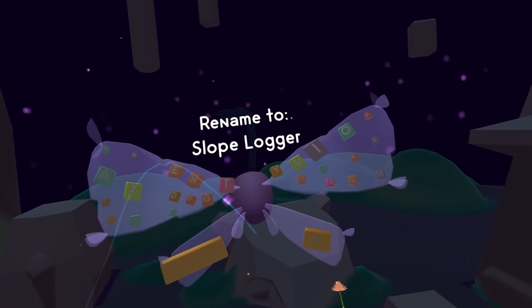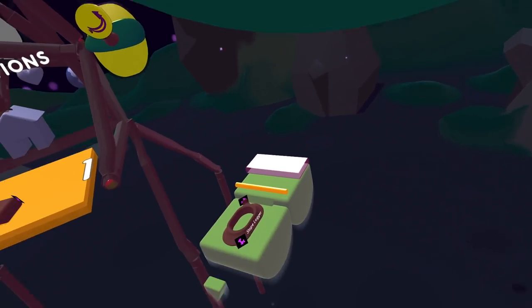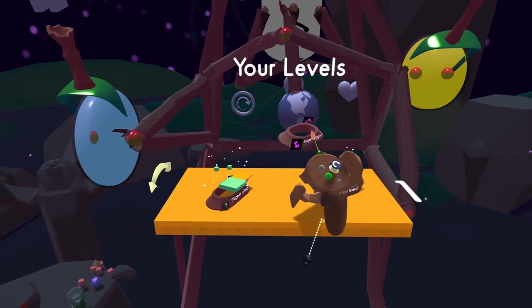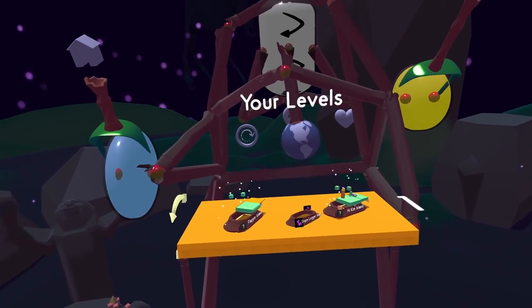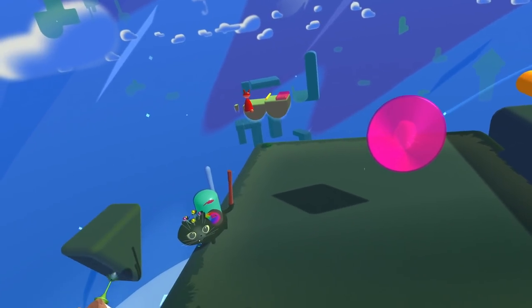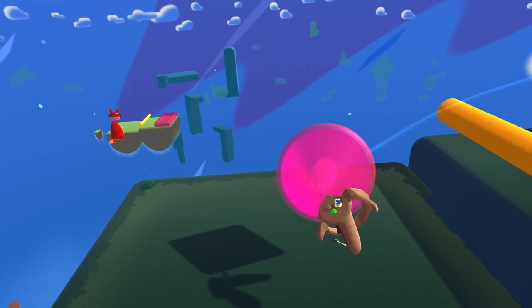When you're done, just toss the bug aside and you look back at your contraption and look at that. Slope Logger is now the name of your level. Drop it on the table. Saved, shared online. Just that easy. That's how quick it is. Now anyone can go online and play this exact level. You can download the patch right now and you could play this level. That's how easy it is, right?